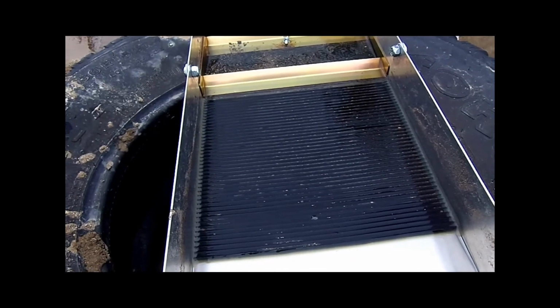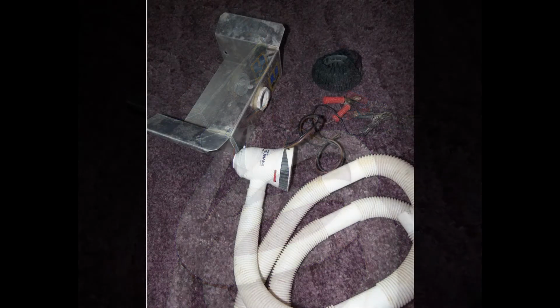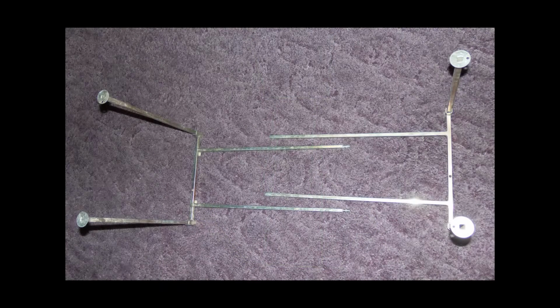So the average width of a system like this is 9 inches, and you can always purchase the sluice alone, as Jeremy did, and then later get the powered portion, i.e. the header box, water pump, and its tubing. As Jeremy said, the addition will cost around $100, which is highway robbery, I think, but that seems to be the going rate. Remember, you'll still need a power source. You can buy a frame for all of this to sit on, and that way you get the correct downward angle on the sluice as well as an even water flow from side to side. Ideally, the cheapest way to buy all of this is to gather it once as a kit.